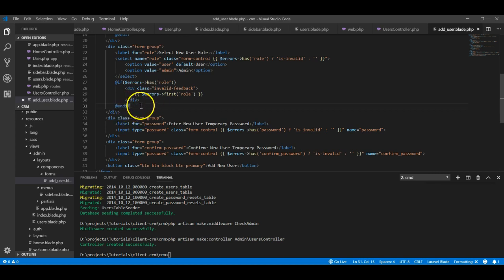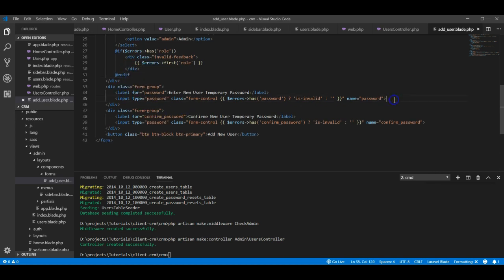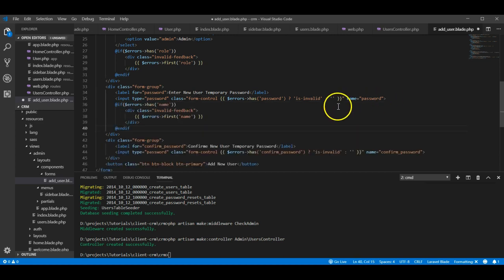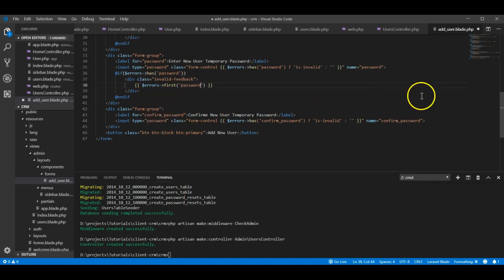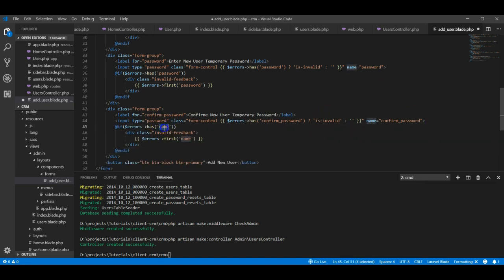And what's the other thing? We got password confirm. And then we'll go password confirm. Okay.